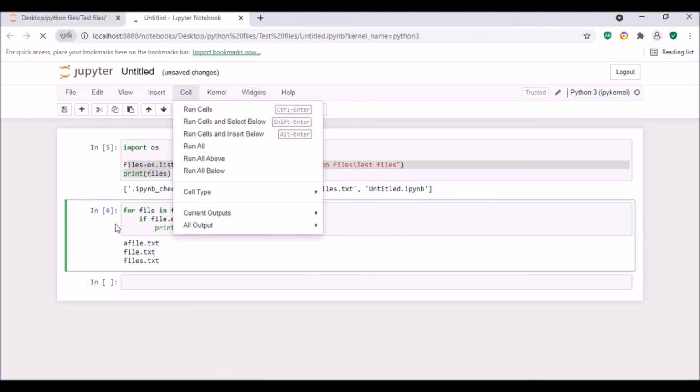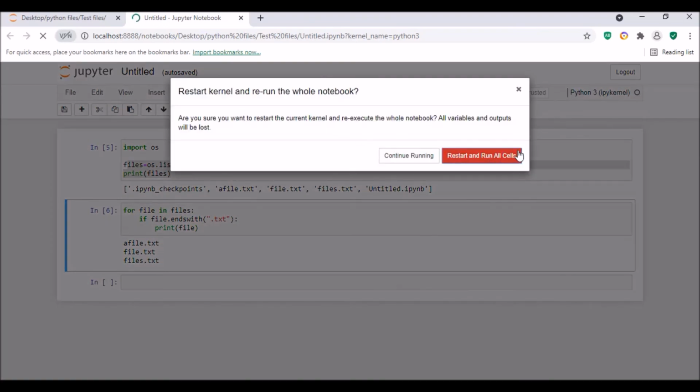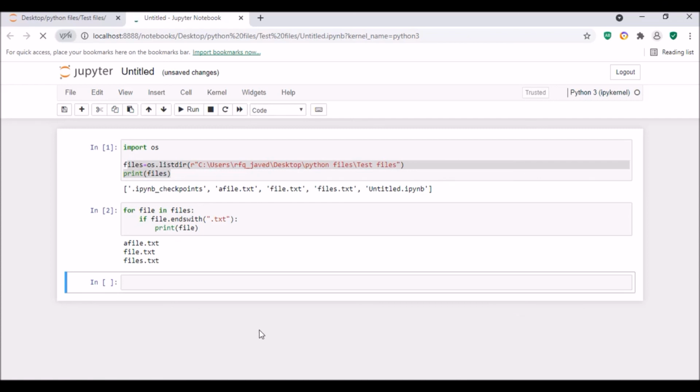You can execute a single cell by pressing run wherever your cursor is, and it will execute that particular cell alone. But if you want to run the entire execution, you need to press this, and it will ask if you want to restart the kernel. Yes, let us see. It will run the entire thing. Now see, it ran the entire notebook. This is how we can install and execute code in a notebook.